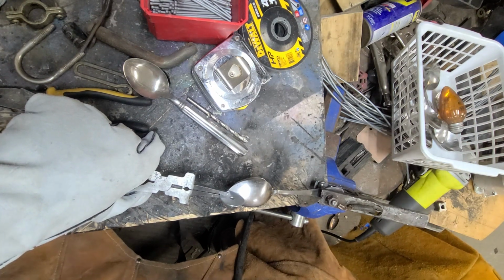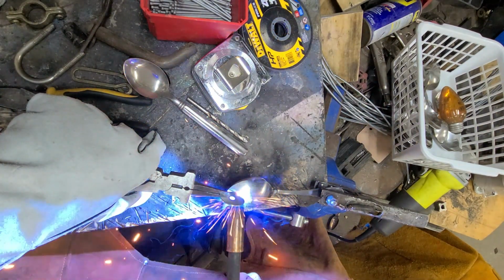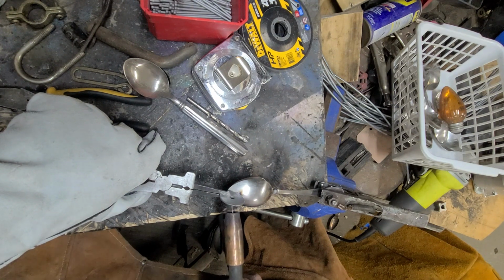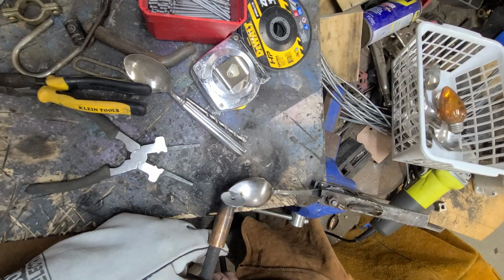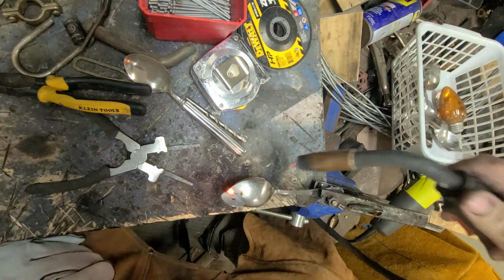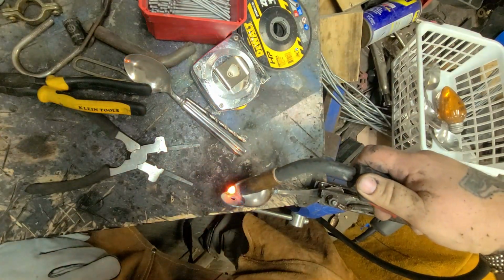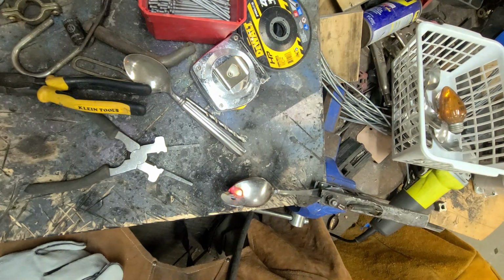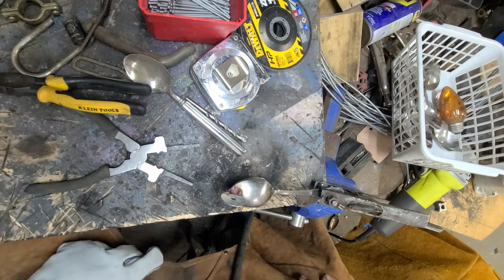Okay, helmet's down. And you're going to do 1 tack here. It turned green? Yeah. But it's not hurting your eyes? Nope. And then you're going to do another tack in the front. Then you're going to lean over and mimic those tacks on the other side. And there's just 4 little bubbles there.